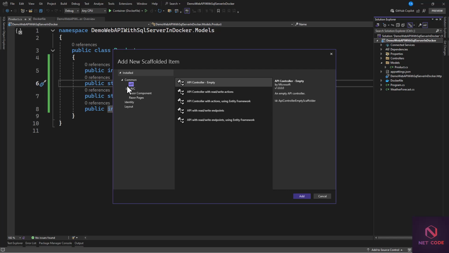Now when you choose this web API, you can see when you come to API, we want to have all the CRUD operations with EF Core. So choose the last one, which will give us create CRUD endpoint, giving a model class and a database context. So now we have the model class already, so we need not create that. But for database context, you do not have it, so it's going to generate it, or we're going to create it ourselves in here. We'll just click, and now we are good to go.